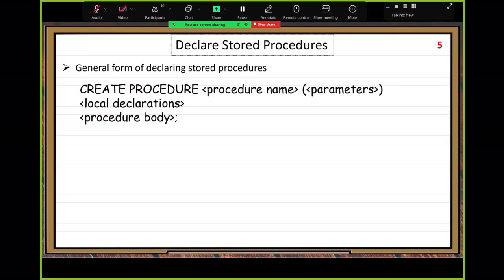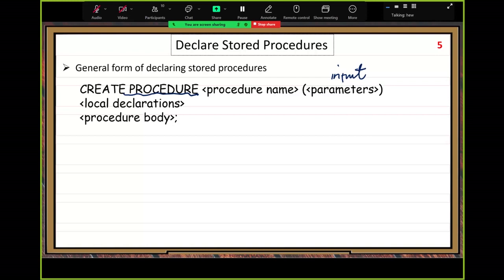The first way uses the SQL statement CREATE PROCEDURE, with the keyword procedure. For this case, you have input but no output.